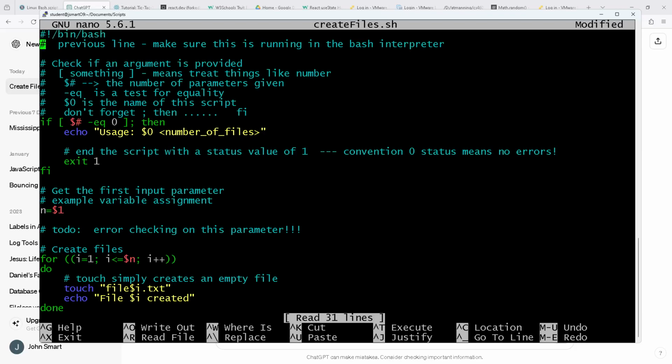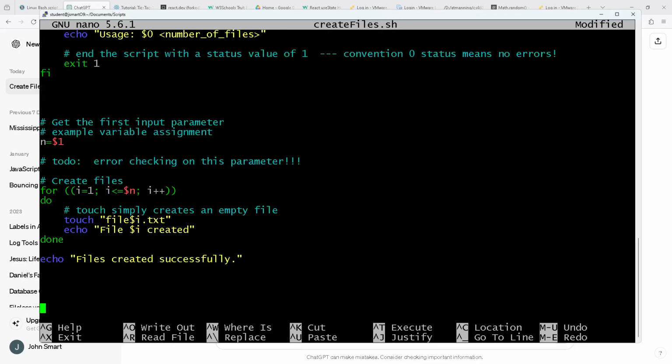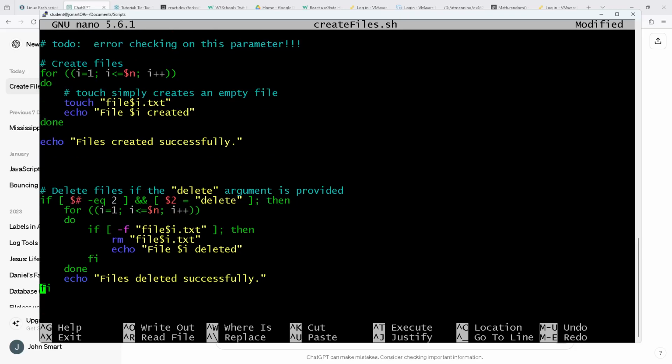Let's skip the usage part. I'm going to give myself some extra space so I can tell my different sections apart. So I've created the files no matter what. I'm going to right click paste. Right click in PuTTY automatically does the paste. And now let's see what we have here.